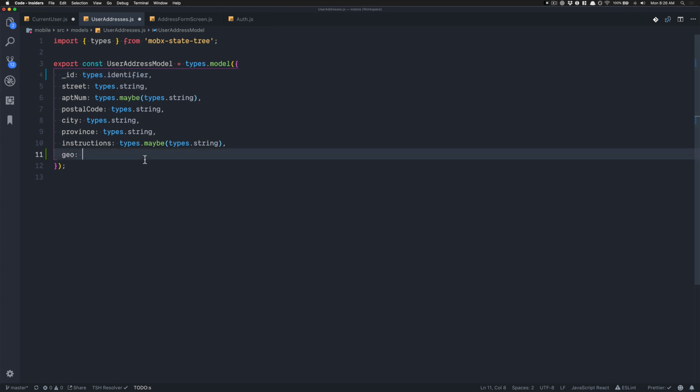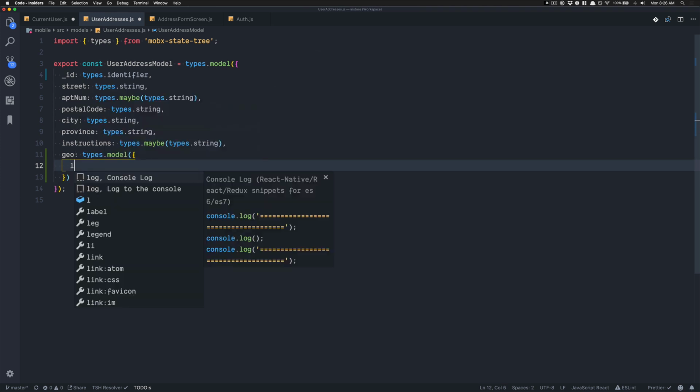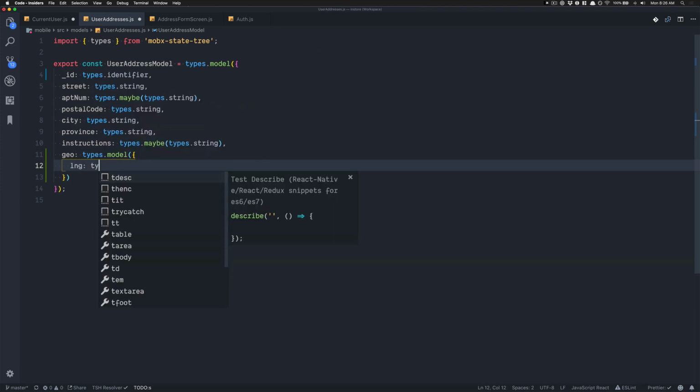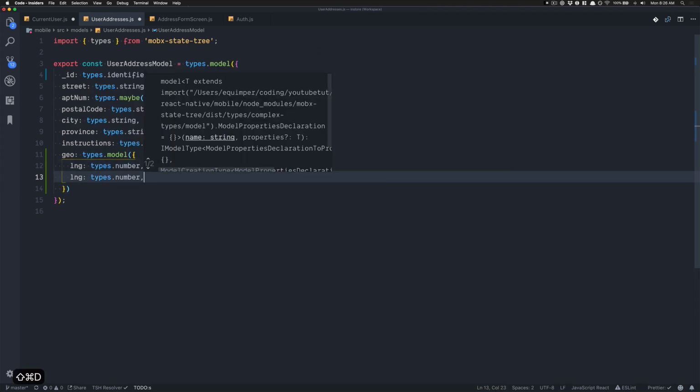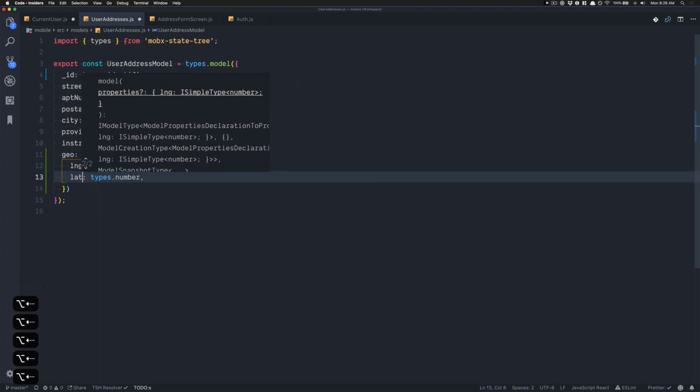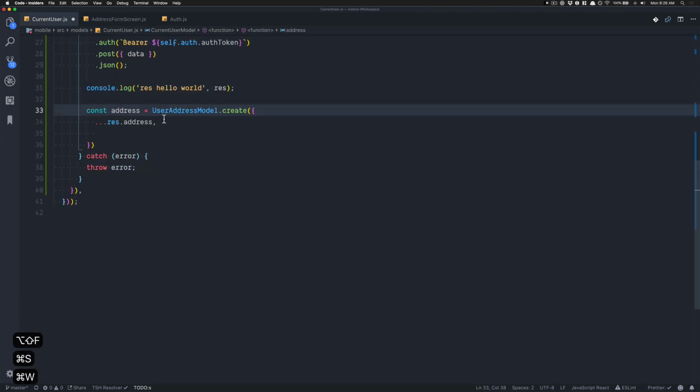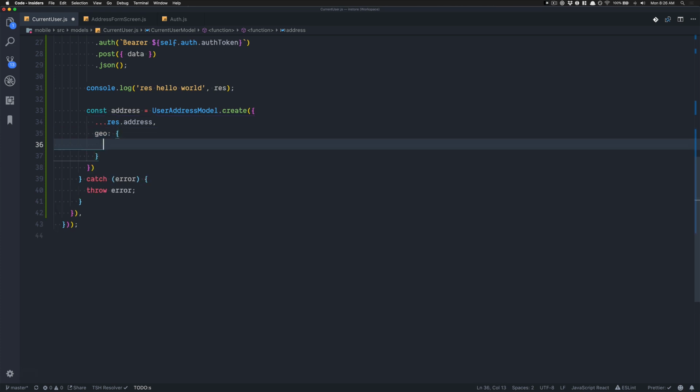So the geo here is gonna be another model. Why? It's because this is the way when you have an object. So here we're gonna have longitude. There's gonna be a type number, and we're gonna have also latitude. And now here I can do the geo from here, and I'm gonna say latitude is gonna be something, and longitude is gonna be something.